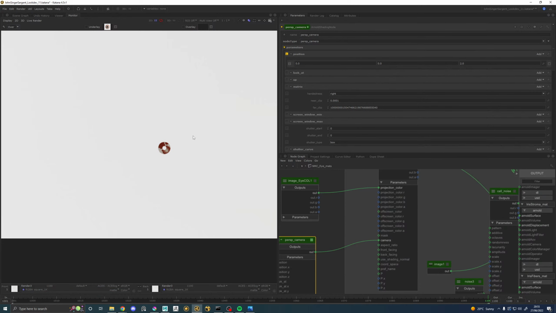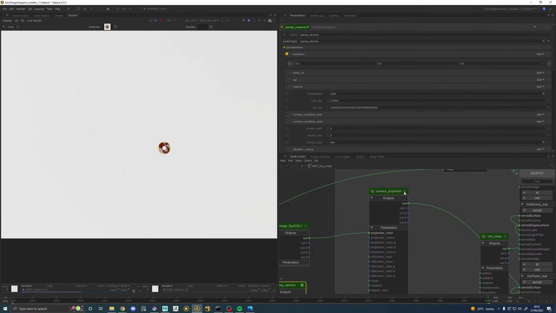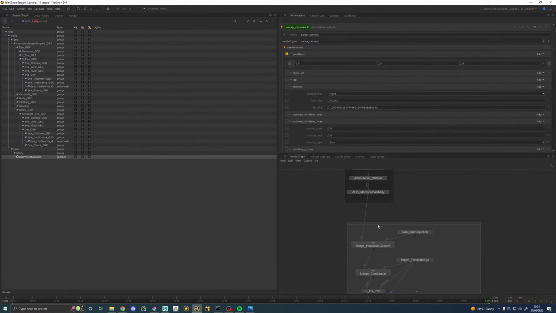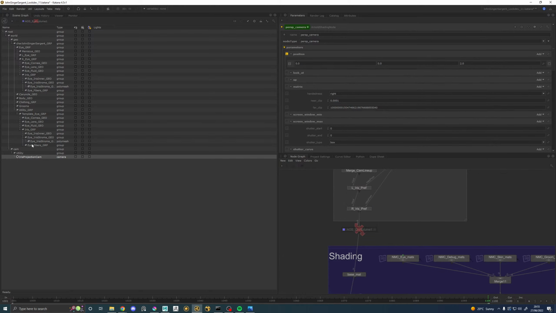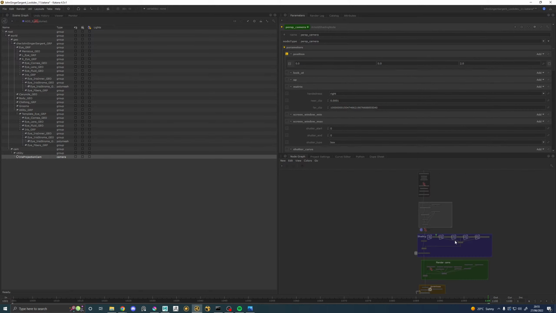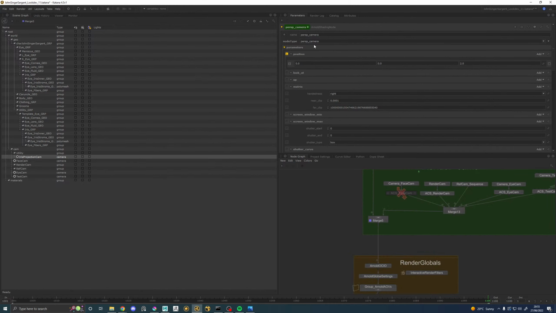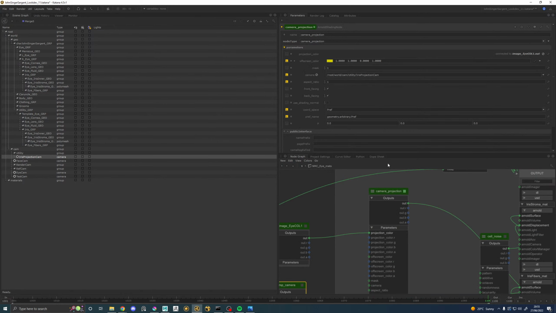Okay, it moves, so it is picking up the camera. At least I think it is. What if I give it the wrong camera? What happens if I give it this one?